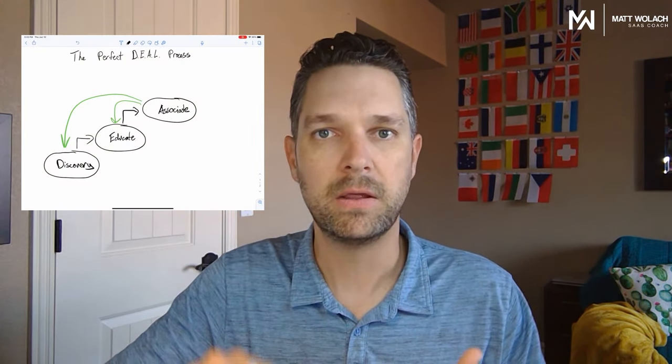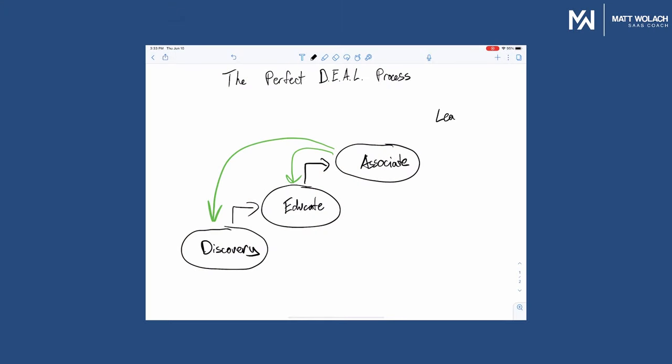So associate is third. We've got discovery, educate, and associate. The last piece — what you need to do the entire time — you need to lead. You need to lead the sales process, lead your sales calls and your demos. You must take control. If you really want your deals to close, do not be that person that just says, hey, what do you want to do? The prospect doesn't know what they want to do. You don't go to a personal trainer if you need to get fit and ask them what should we do today — they tell you; they are the expert. Just like here, you are the expert. You take control of the call, set your structure, design out how it should go, and make it happen.